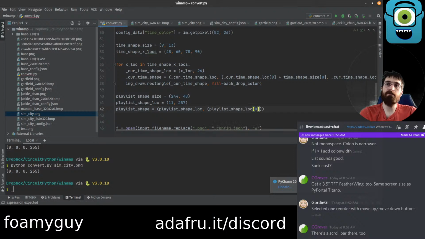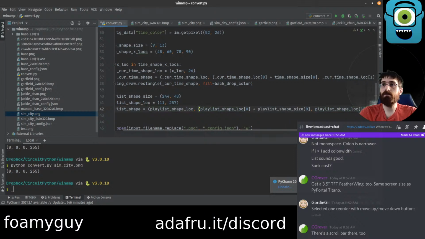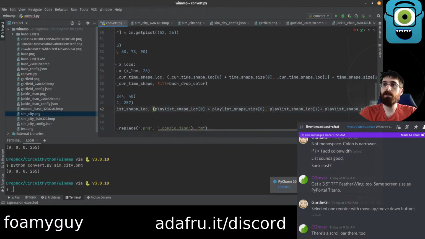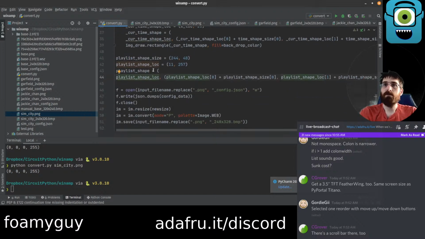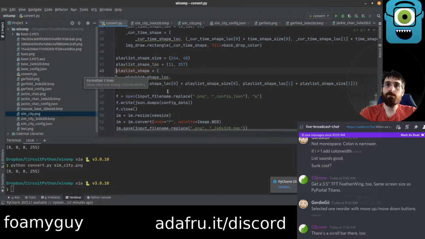Lock 0 plus size 0. And then Y lock 1 plus size 1. Why did you do it? A little tail? Okay. Interesting.